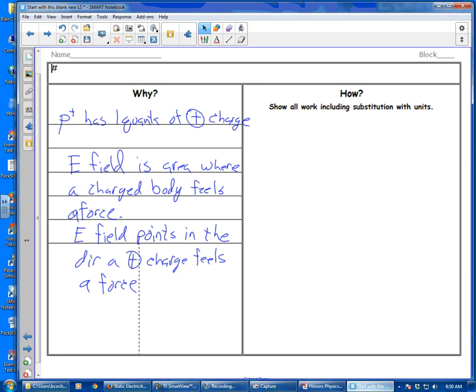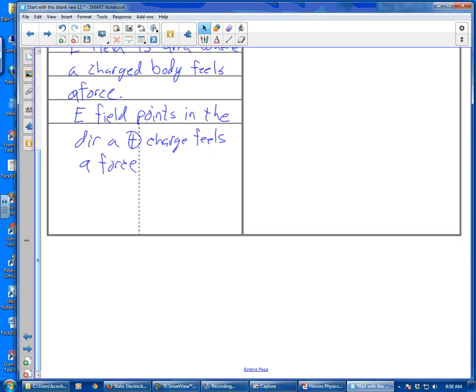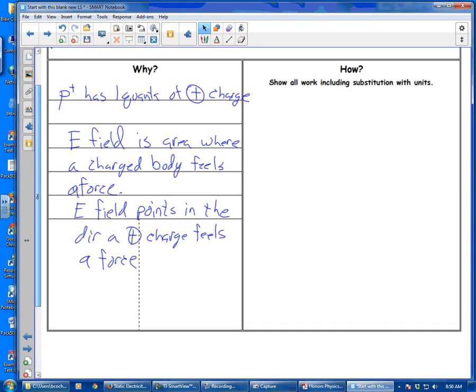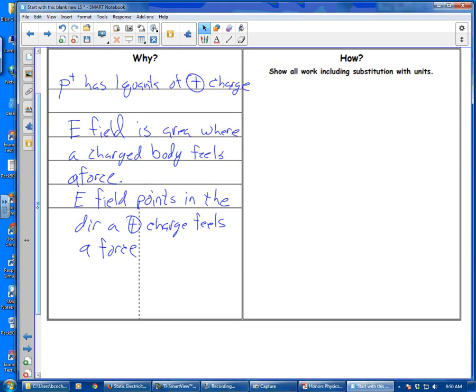Is that a complete Y? No. Because the question mentions forces. So what do you have to have? A force diagram. Gotta make sure you look at the problem and you evaluate which rubric is going to be used on your Y, because you don't want to give away half the points.